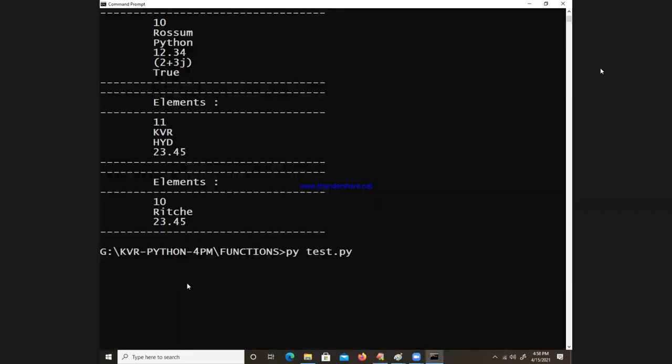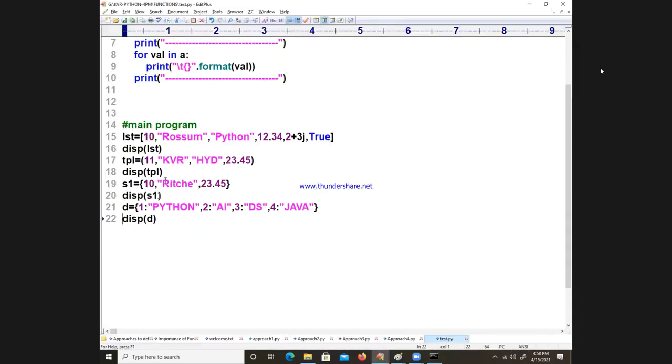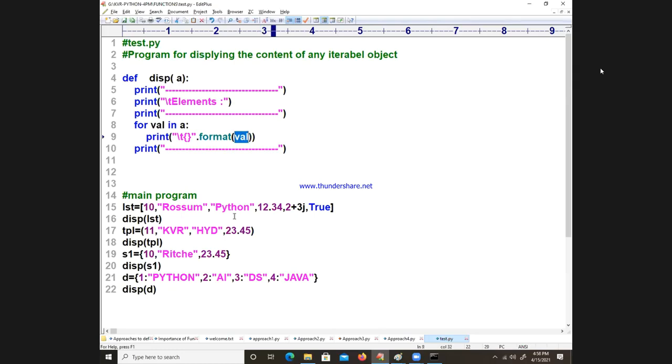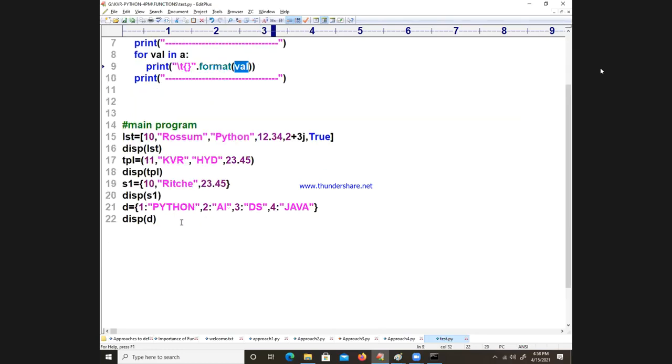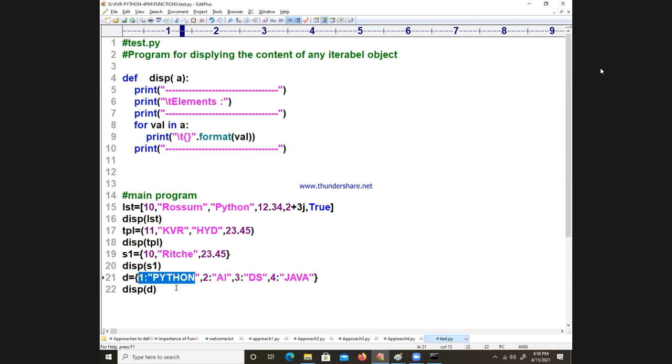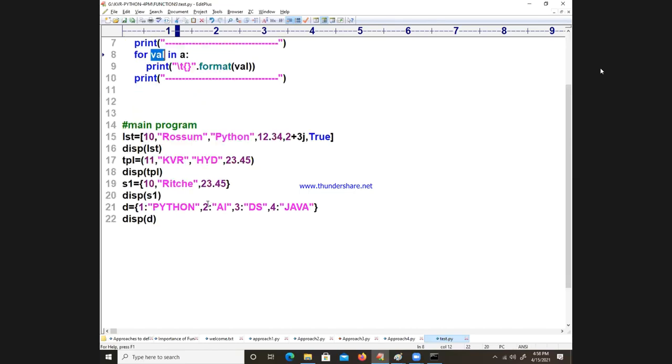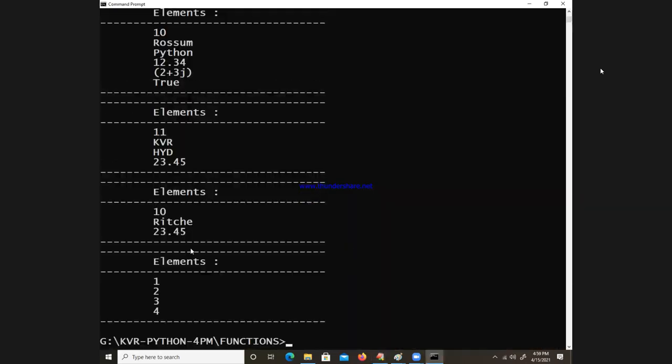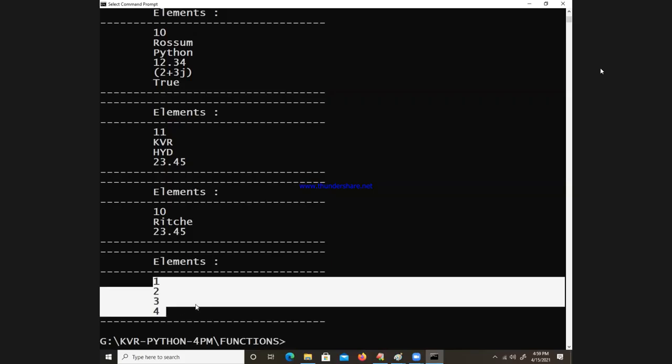See carefully. It is going to print the last one. Be careful. Now, can you tell me what is printed here? Already we experienced this type of code previously. Here, dict contains two values. So tell me, are the keys printed or the values printed? Keys will be printed. So there we get keys printed.